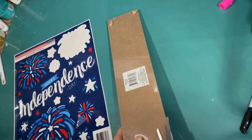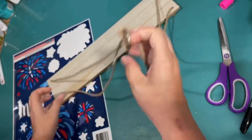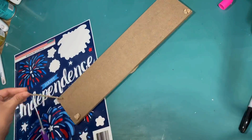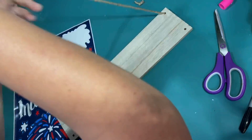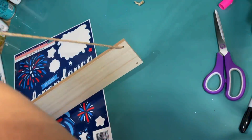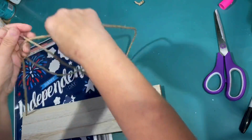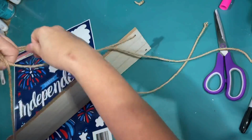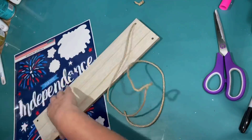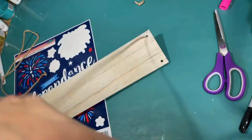Okay, now this is one of those hanging shelf things from the Dollar Tree, and I want to convert it into a sign. I think it would be an easy conversion to make it into a sign. And I'm trying to figure out what's going on with all these strings. Like they alternate from one side to the other. And then I'm like, oh, well, I'll just tie it in a knot. And then I'm like, wait a minute, what am I doing? That's way too much string. I'll just remove one string and then use that to hang the hanger.